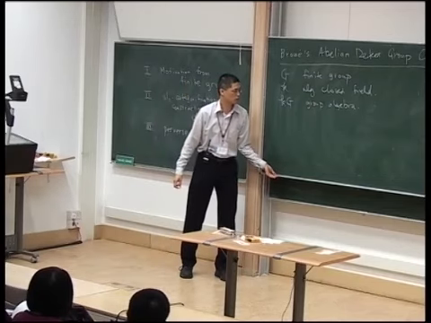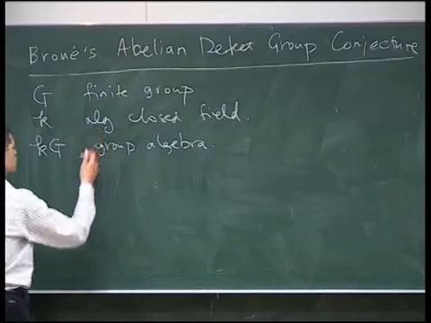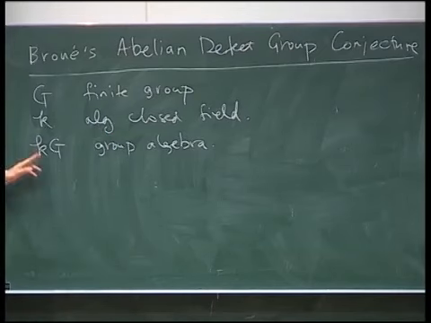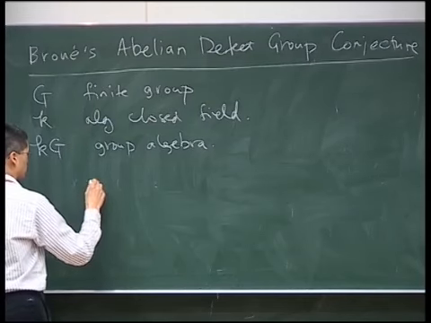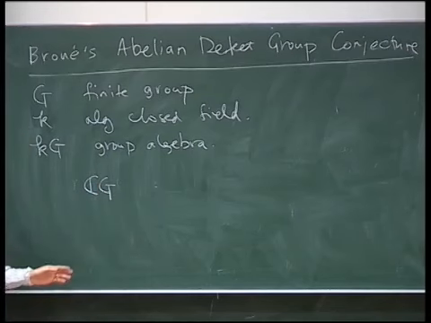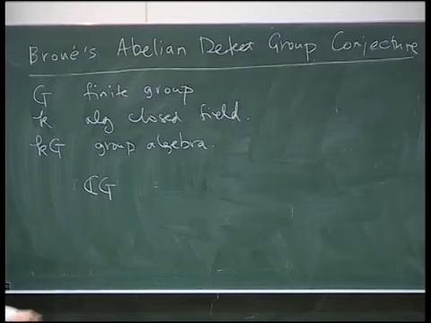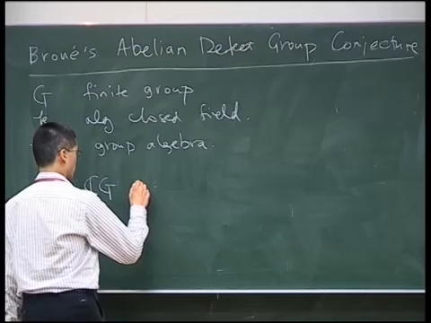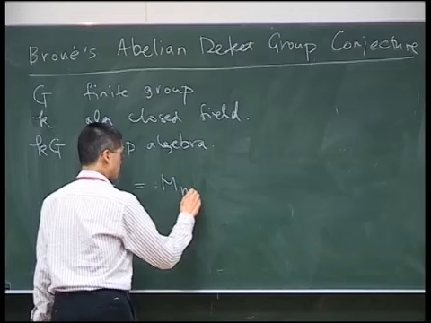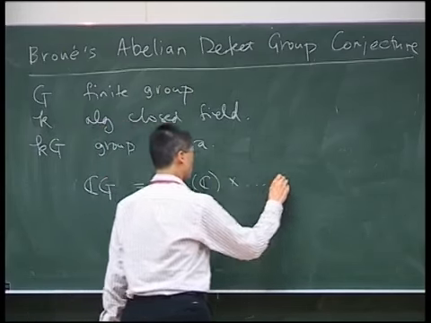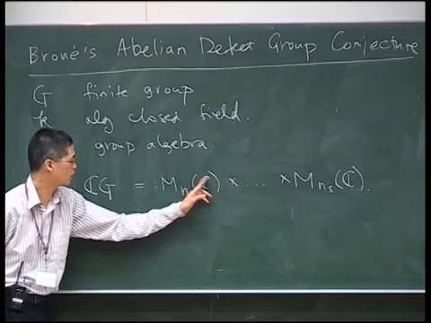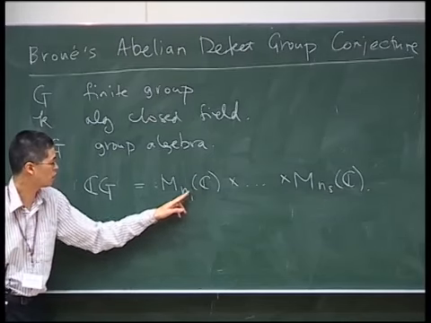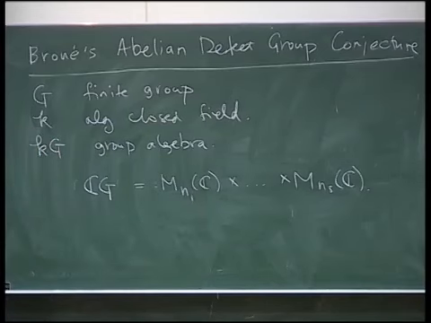Okay, but let me just remind you that because of the Wedderburn structure theorem, in the case when the group algebra is semi-simple, for example, over the complex field, then we get a decomposition of the group algebra into a product of matrix algebras. Okay, so we can write the group algebra as a certain product. Okay, so here the notation, this is just the algebra of n1 by n1 matrices over the complex numbers.